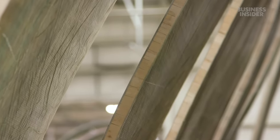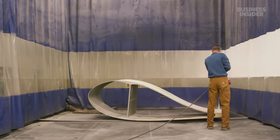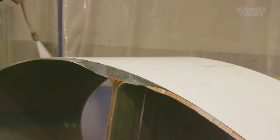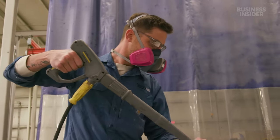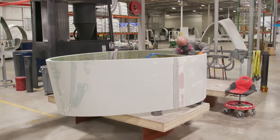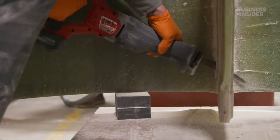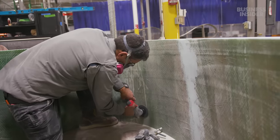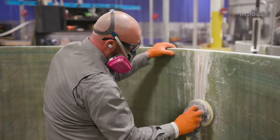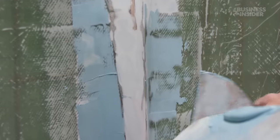It really depends on what products we are yielding, but typically anywhere from 10 to 45 fillets per blade. Inside the wash bay, workers hose them down to remove dirt and grease that built up during use. Every blade gets power washed in a system that recycles all the water used, so they're not wasting water in the process. Some fillets have extra material inside them that craftsmen saw off and sand down. They spread a filler putty to even out the surface and smooth over any damage from their time in the air.